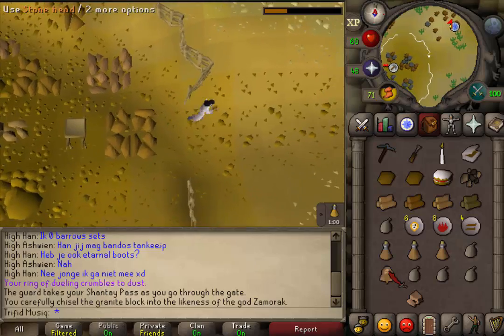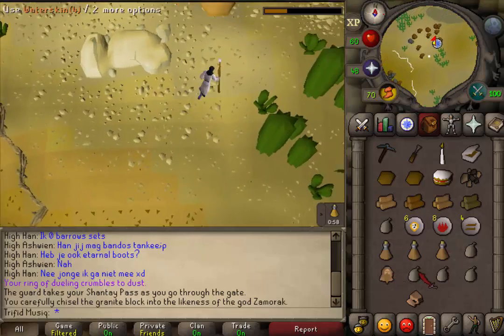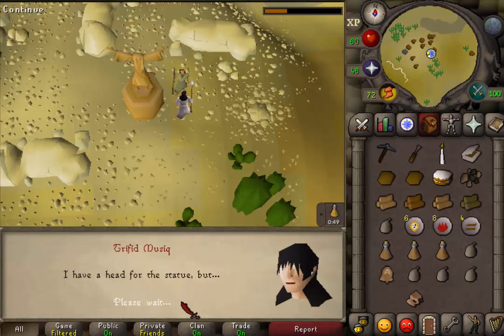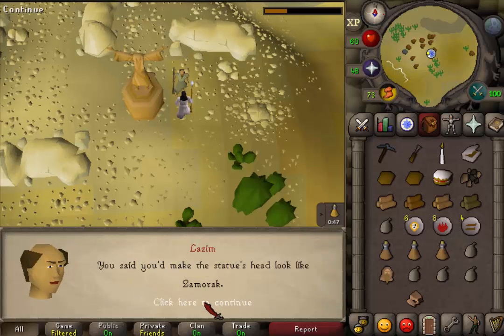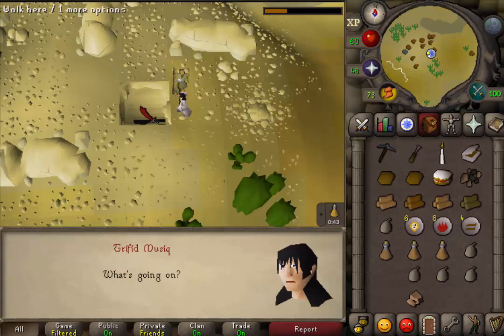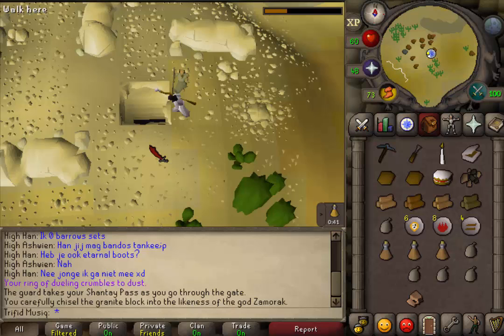Once you have sculpted 1 stone head, let's go back to Lesem. You will need to have that second granite block of 5 kilograms later for this quest. So talk to Lesem, and he will put the head on, and then the statue will fall down into a temple.